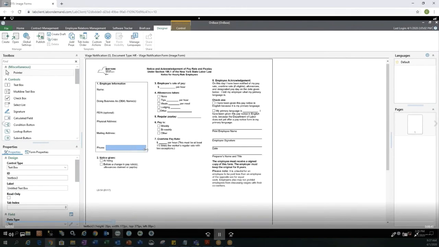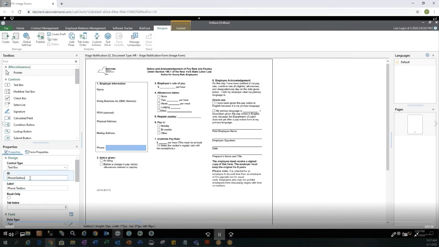I can make my box larger by using the mouse. I have all my design options still on the left-hand side, so I can rename my text box ID or my label. I would recommend doing both so that way when you're creating any reports or custom actions, you know exactly what fields you're adjusting. I always also recommend making the first letter of each word capitalized because it's just easier, especially in the ID box where you cannot use any spaces. I just think it makes it a little bit easier to read.